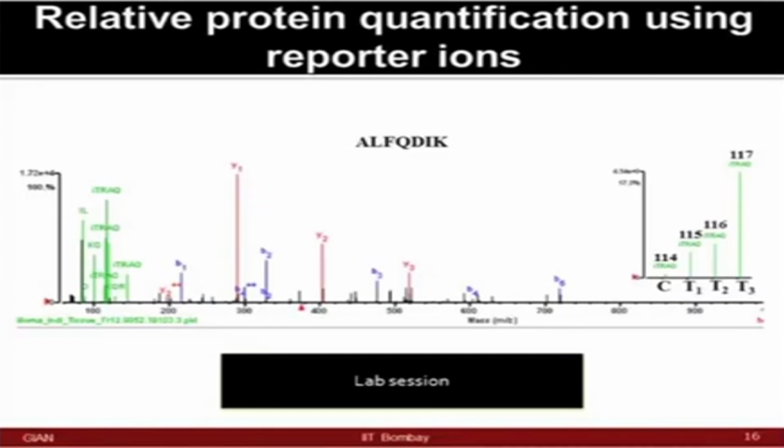You need to show that, and you have to report all your data in the supplementary data. Also, you now have to upload all your data files into PRIDE and some other open access databases, where one needs to upload all the raw data files generated from the mass spec, because every single data point you cannot put in the papers, but the community should have access to your data. Therefore, it is important for you to upload the data in the generic raw data files.